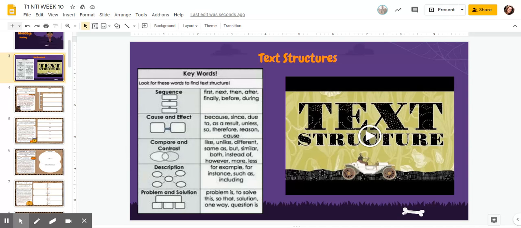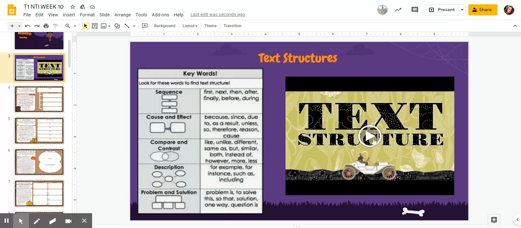Those are all text features. Text structures are just how the author organizes text, the writing. And if you can understand how it is organized, then you can better understand what the author is trying to tell you and gain meaning from that writing.